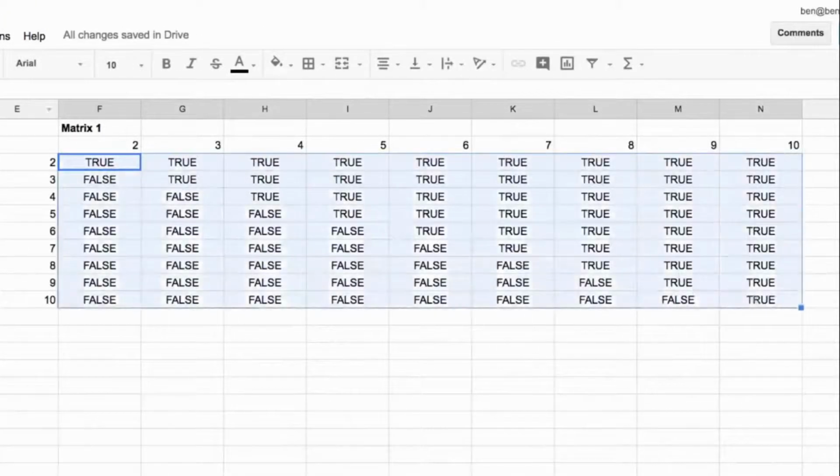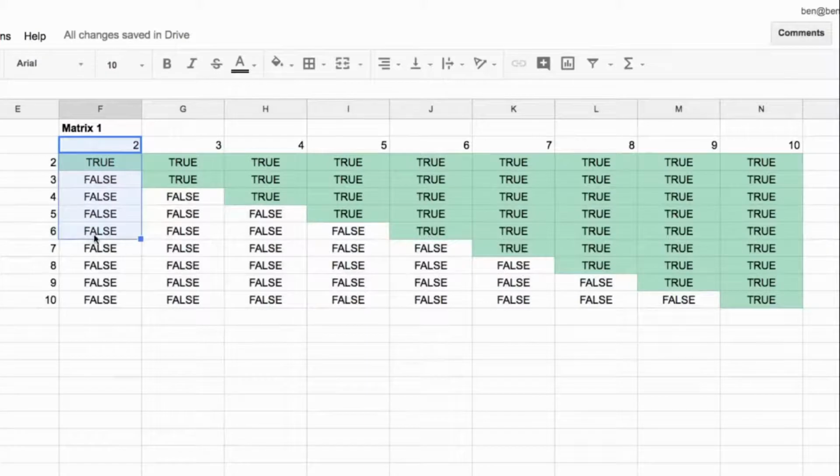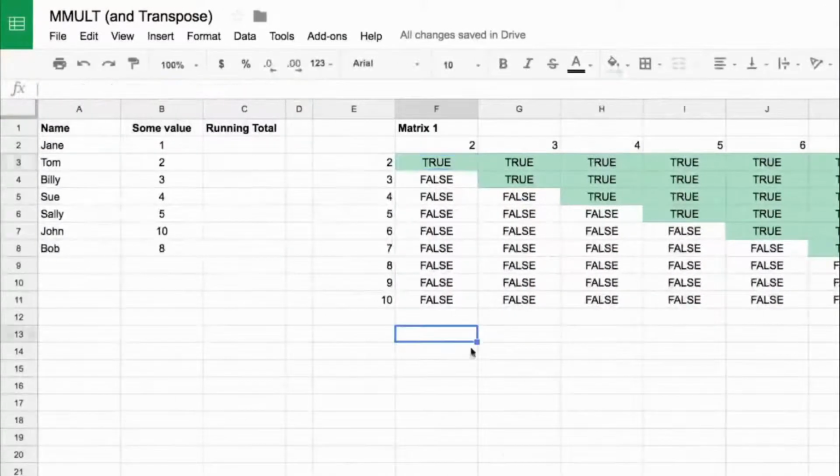And now you can see I've also added some quick conditional formatting. So for example, this row here, what I've said is 6. Take the value 6 and we'll test against 2. Is it less than that? No. Less than or equal to 3? No. Less than or equal to 4? No. Less than or equal to 5? No. Less than or equal to 6? Well, it's equal to 6, so that's true. It's obviously less than 7, 8, 9, 10, etc. So that's how I fill out each row, and that's a single formula here that's now doing that for me.